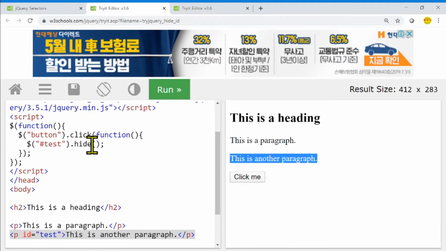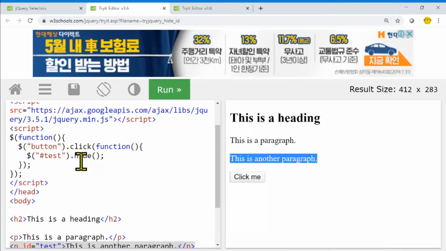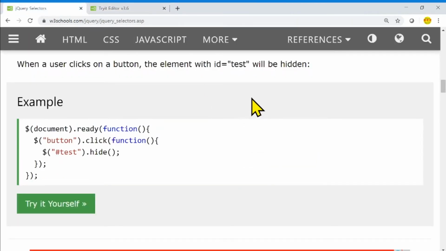And only that will be selected and hidden using this hide method, like this. In this way, we can simply implement more advanced operations and functions using the JavaScript library that is called the jQuery library.